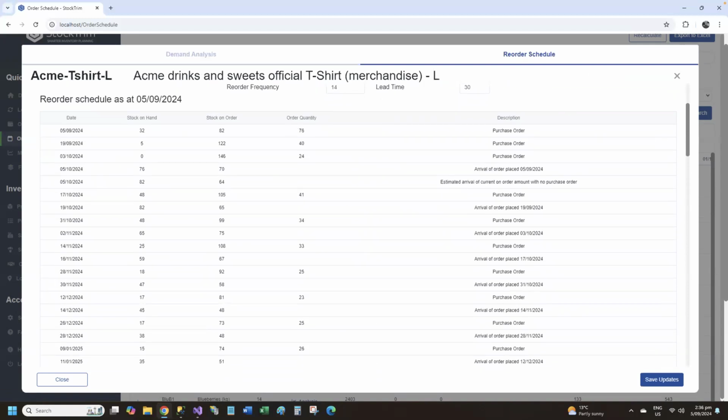Then there is a table that shows all expected future events in terms of the replenishment of this SKU. The expected order quantities you'll need to make are listed as purchase orders at each interval date based on the order frequency. At each one of these points, the stock on order is increased by the order amount. Then there are the corresponding arrivals. These are at the order date plus the lead time, in which case the stock on hand is increased by the order amount and the stock on order reduced. If you have existing open purchase orders, it will show their arrival based on the current ETA date. Or if there is no order required at a date, or if a stock out is expected, it will show the expected stock levels.